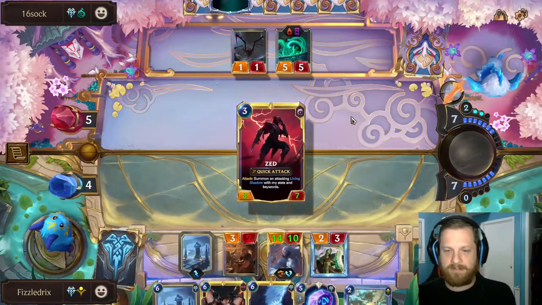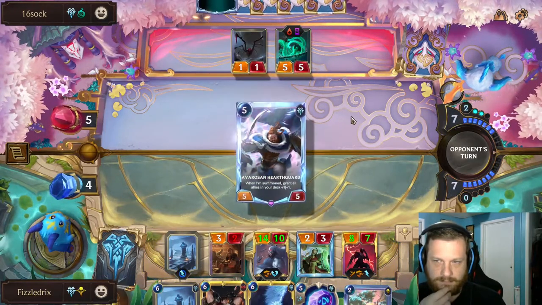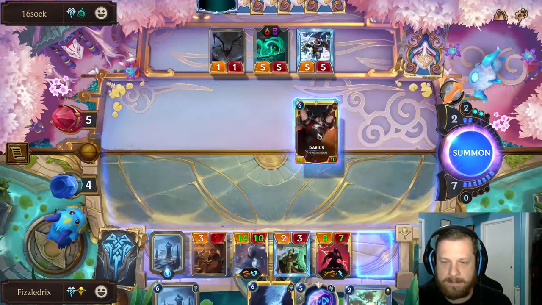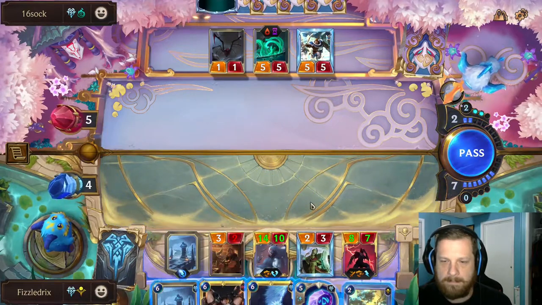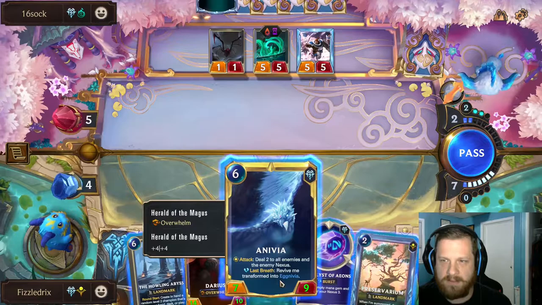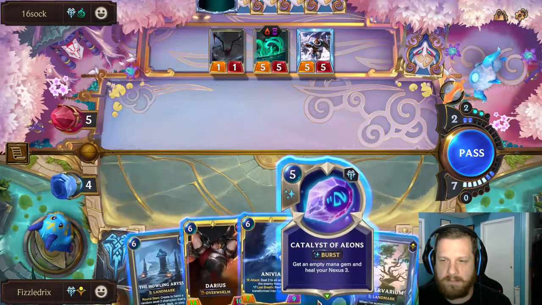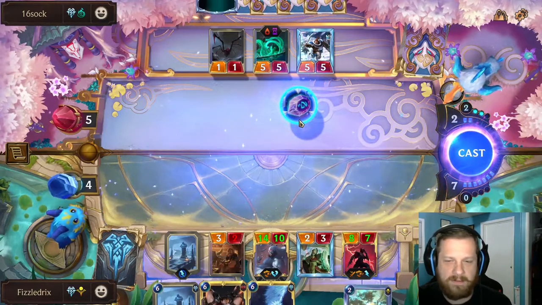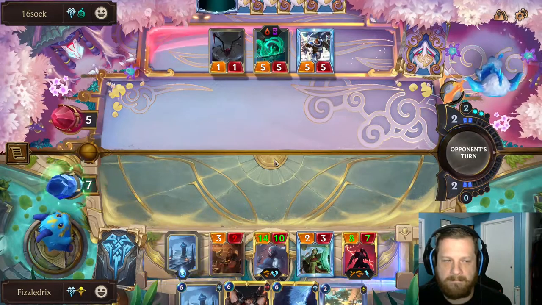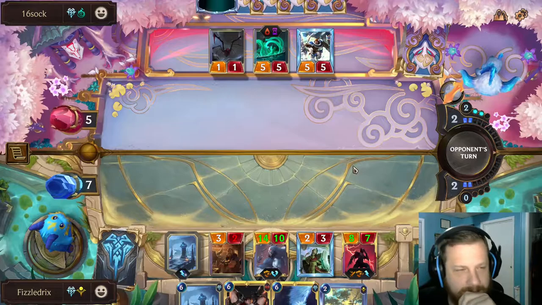Zed. He's cheaper, lots of stats. I can save mana for the catalyst still. Many tribes under one banner. He just like ruinates again, that'd be hilarious. I think I just play the Anivia. You can't kill me now. Right? Nah, I'm gonna play safe. I'm just gonna play it safe. I mean, this Zed is kind of nuts. Yeah.